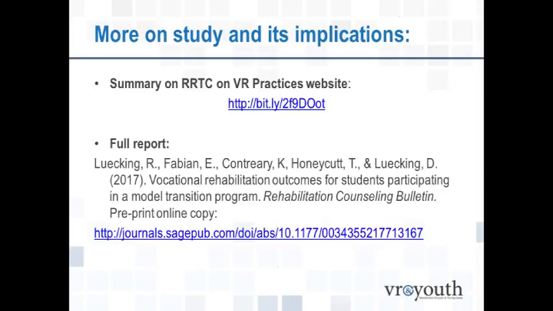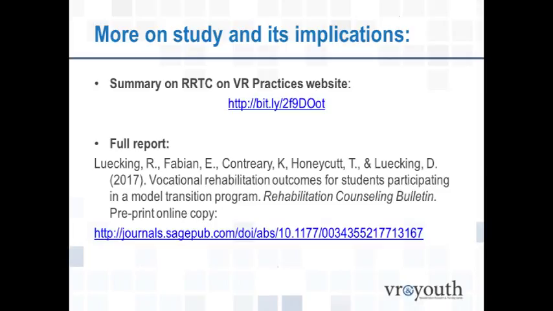There is a full report. We published these findings in the Rehabilitation Counseling Bulletin, and again, that website that's listed on the slide there will get you access to the report. So you can go there for that. Alternatively, the easier thing might be, instead of copying this long website address, to just go to Google Rehabilitation Counseling Bulletin and look up this study, and you can find out how to retrieve it and get into the weeds about how we conducted this research and did the comparison.